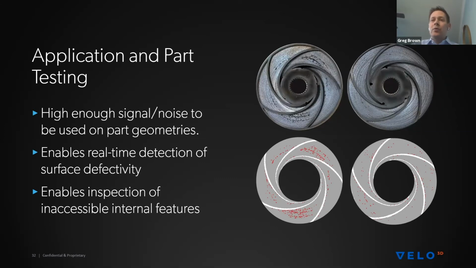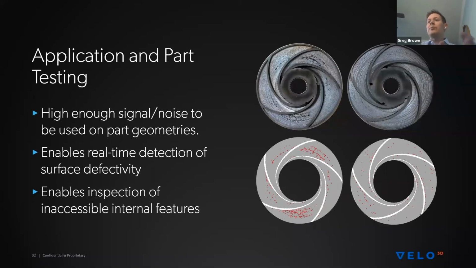Now, one of the most exciting things about this algorithm is signal to noise. With the approach that we've taken here, it turns out we can get very good signal to noise for this type of defect mechanism. And what that means is that it's one thing for something to work on a test structure, but even when we go to actual real parts with more complex geometries, the defect detection still works. So in this case, on the right-hand side, I'm showing two low-angle shrouded impellers. I think in these cases, these impellers go down to like 3 degrees near the outer radius.